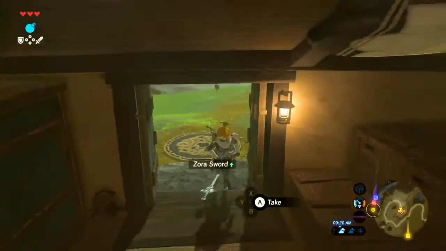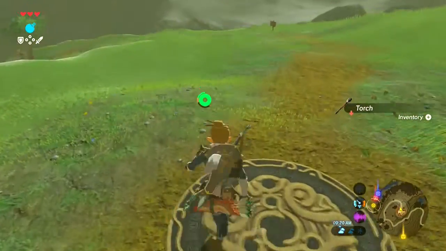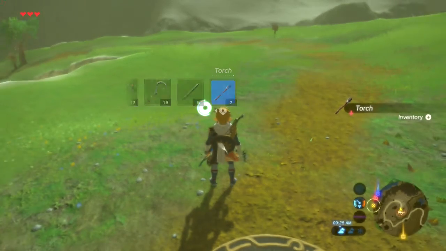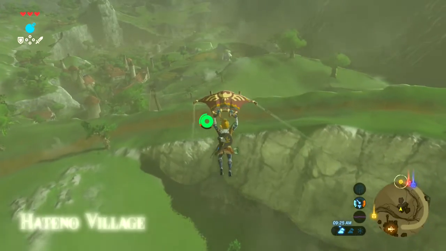Drop it. I don't need that Zora sword. That Zora sword's a piece of garbage. A lot of people might get mad at me saying that, but I don't care because I'm right. Anyway, grab the torch, which is also a piece of garbage. There's the furnace down there. You can see a perfect view of it.